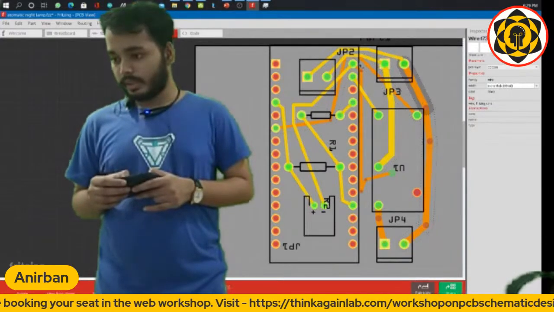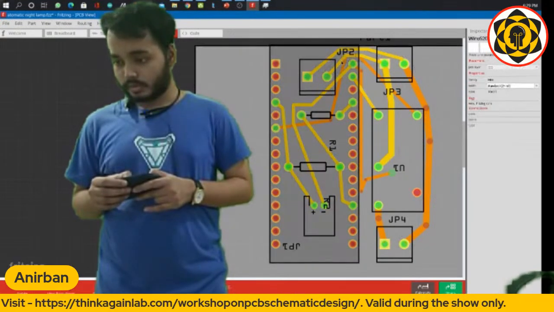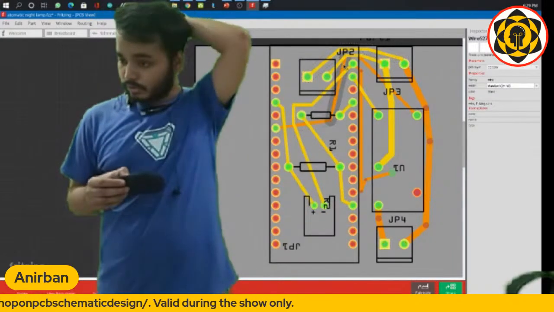Usually it highlights, but I think it's not highlighting. So 620, 607, it should be close.